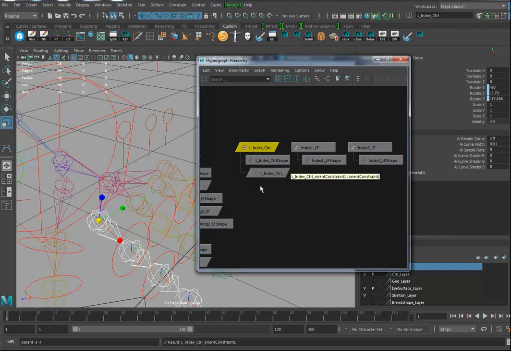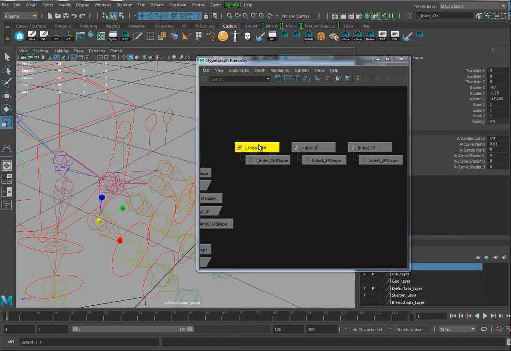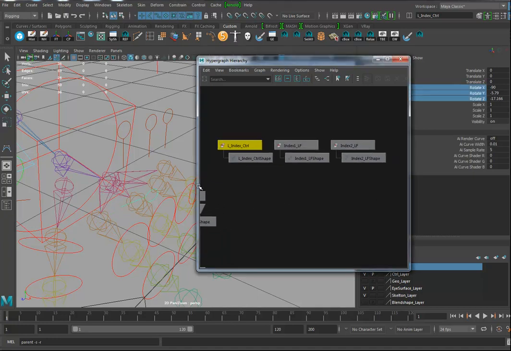Okay, and I put a constraint on this. I don't want that constraint. I'm just using it to line up the joint, or line up the controller rather. And this gives me a bunch of dirty information right here. Now, I'm going to do something tricky. I'm going to take this controller, I'm going to make a duplicate. Okay? I'm going to take this, I'm going to parent the duplicate to this one, to the original one here.